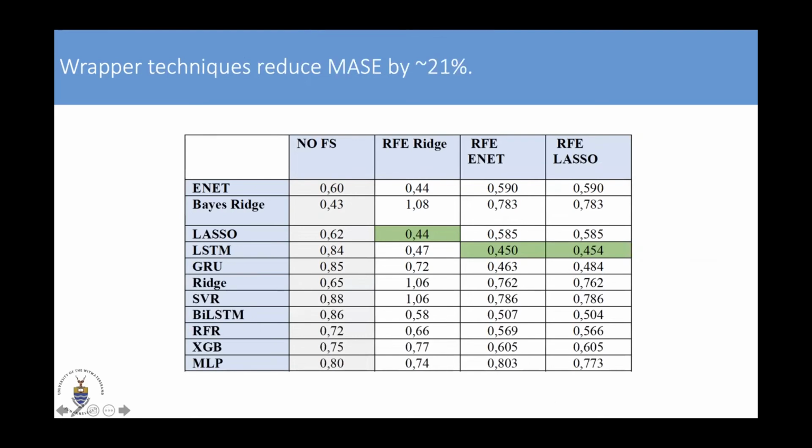So when we applied it, we also saw a reduction and an improvement in the MASE. So we saw about a 21% reduction in mean absolute scaled error. And we also saw quite a healthy improvement in the deep learning type of models, such as the LSTM and the GRU, which was very interesting for us to observe, because what the wrapper essentially has done is that it's cut away a lot of noise, and it's really restricted this to a set of features that have very limited interdependencies between them, but are somewhat able to actually add some value in predicting the unemployment rate.